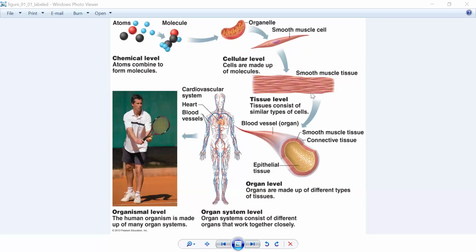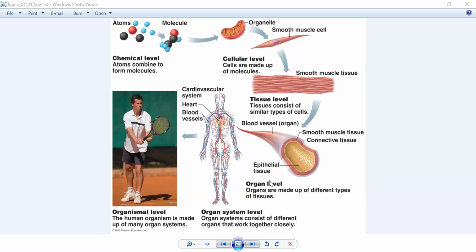Well, when you have two or more tissues working together, like in the next scenario down here, you form an organ. And in this case, this organ, you're looking at a blood vessel. You'll look inside the blood vessel, and you'll notice one type of tissue making the inner lining of the cavity within the vessel, which we call a lumen, a cavity. This tissue in the lumen is called epithelial tissue. And then within the walls is smooth muscle, which is a different tissue. And then surrounding the smooth muscle, you have connective tissue. So these are actually three. You just need two or more. And if they're working together to perform a function, you form what's called an organ.